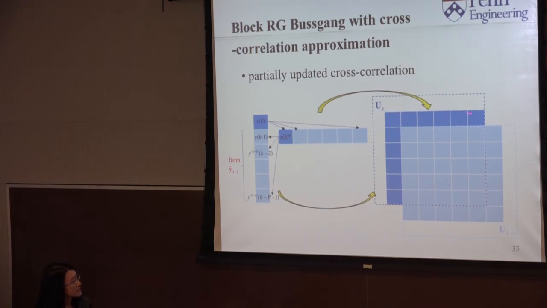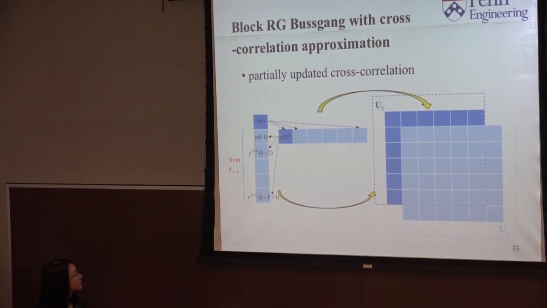For example, this is the UK from previous iteration. And in our algorithm, if we have a new updated equalizer, we need to update all the terms in U. But actually, since the difference between two iterations is not that much, we could use some approximation from previous iteration. So when we have a new vector, we only need to get a single new equalizer output. And for the other terms, we could take from previous iteration.